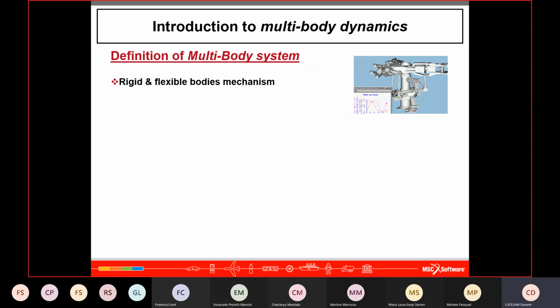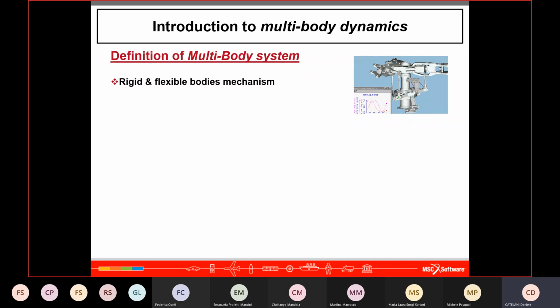The code, using your data, writes for you 6 differential equations for every degree of freedom of a body, in order to analyze and evaluate the position, velocity, and acceleration of the body in space, when the body moves, when the body is forced by some forces or torque, etc.